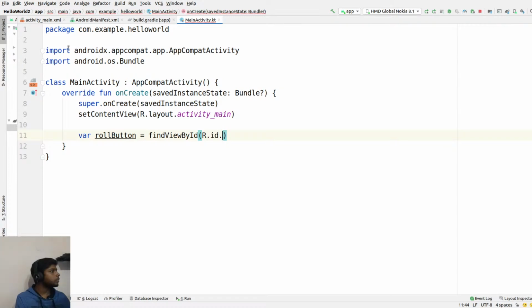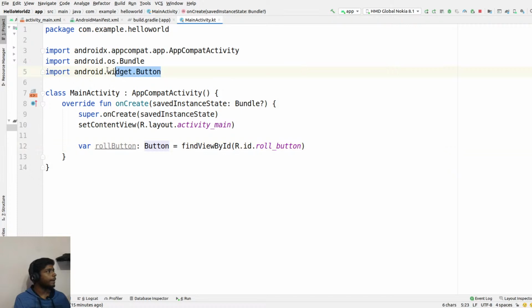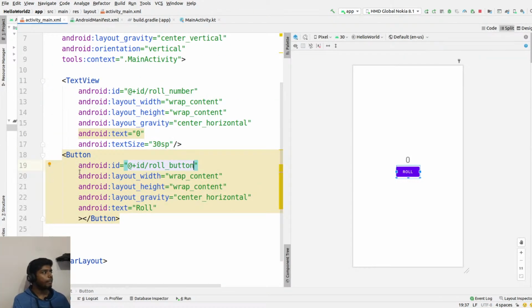What was the name of the thing we defined earlier? Roll text, right? So it's already there. Roll number. Okay, it's button. Yeah. So since we had a unique name, we'll have to specify here the type of this variable, the data type this variable will be storing. Since this is a button, we'll just do button. And press Alt Enter. Yeah, so here you should just press Alt and Enter, and it will import the button library for you, and then this code just works fine. Cool. So now we have a reference to this button.